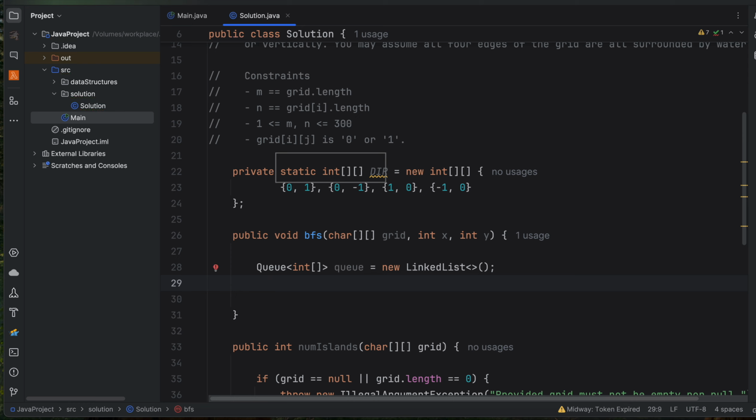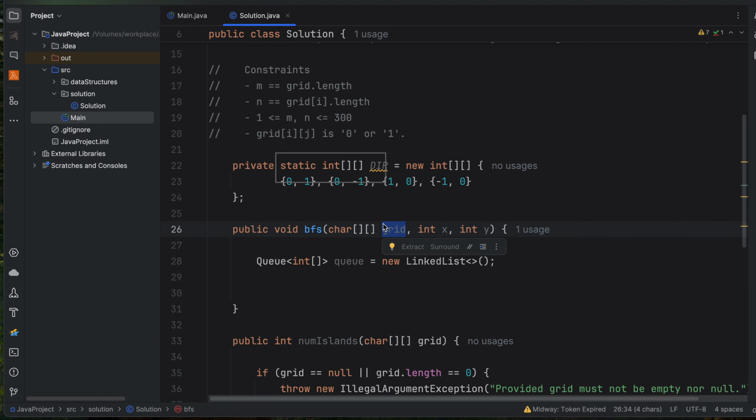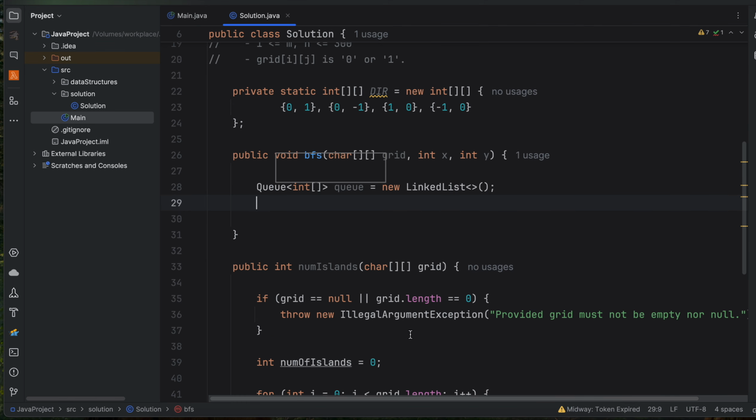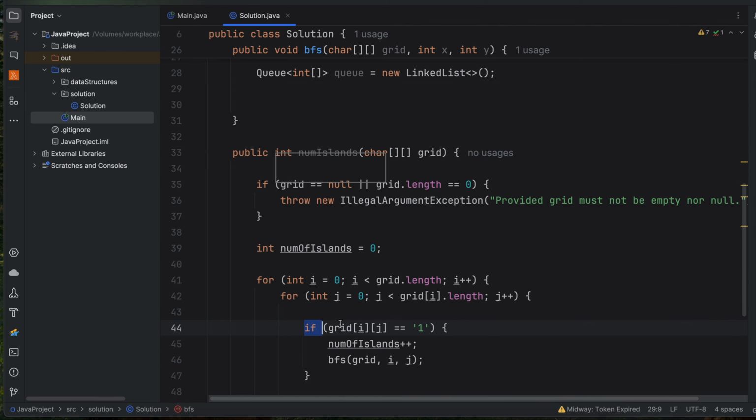Okay, this is the queue, and here we are called with the shared grid, I mean the reference to the grid, which we will be used to update the values and to basically traverse the nodes in the connected graph, in a connected component. So here we know that x and y node is 1 because it is called from here, and before it's called there was this check.